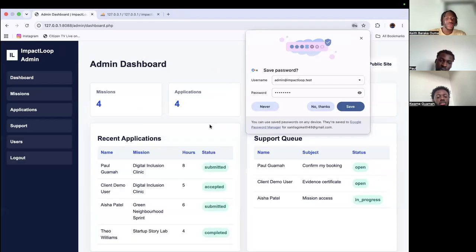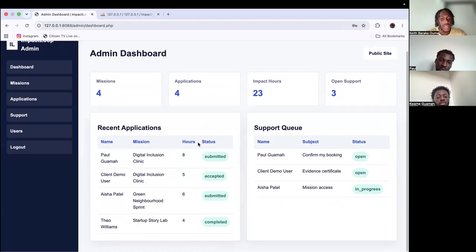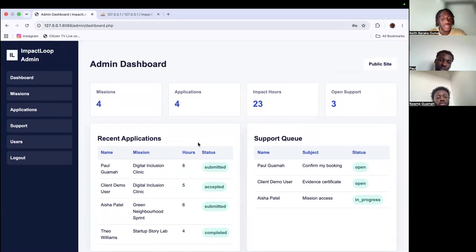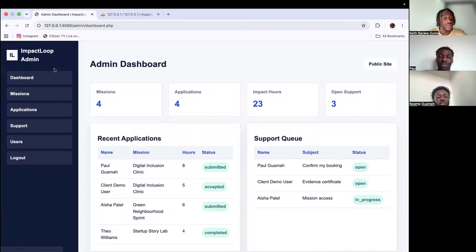Yeah, and once we've logged in, we are able to see the various missions, the various applications that have been made. And through this, as an admin, you're able to decide whether to accept the application or decline the application, and you're able to see the support.